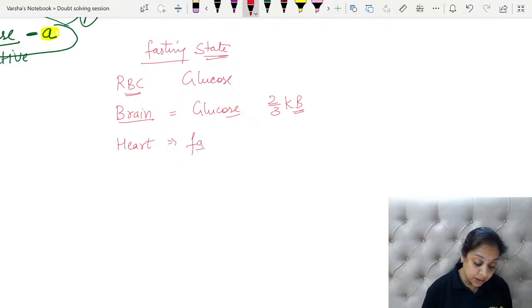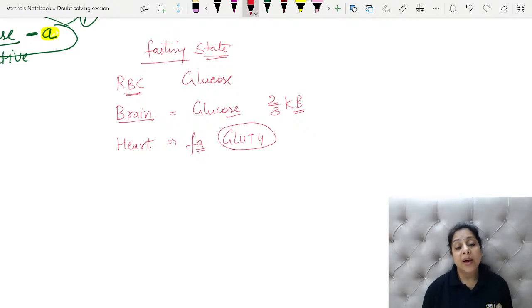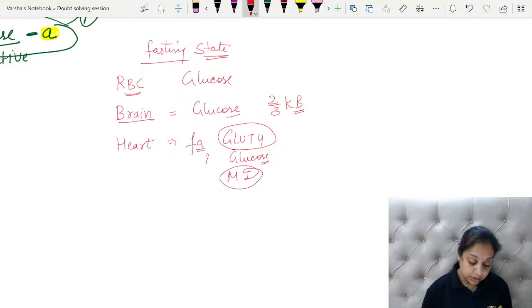Heart is mainly dependent upon the fatty acids. Then why does it have GLUT4? Why does the heart have GLUT4 when it is dependent upon the fatty acids? GLUT4 is used when the baby is not born yet, still in the fetus. At that point in time, the fetus utilizes glucose via GLUT4. Another is during the myocardial infarction, when the heart is unable to utilize fatty acids. It needs energy very quickly, and during that time it makes use of the GLUT4 transporters that are present on the heart walls. So you should know these two, three things very, very well.